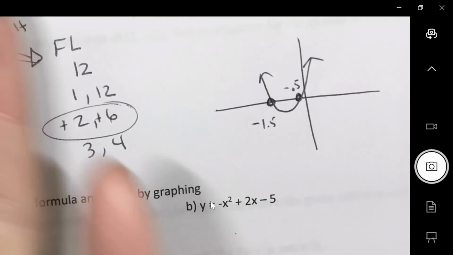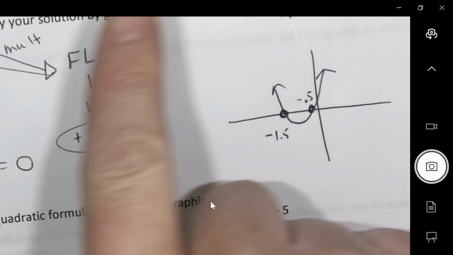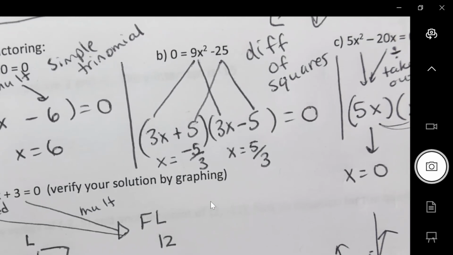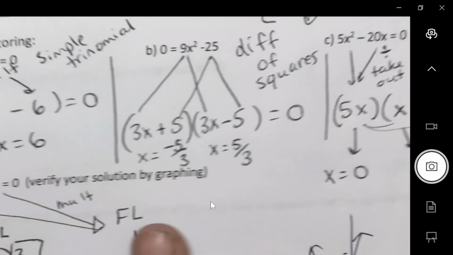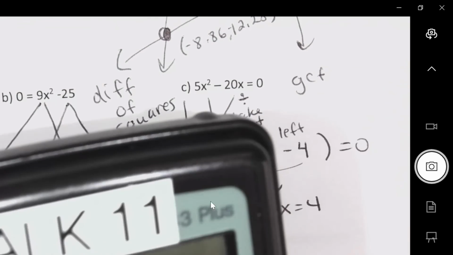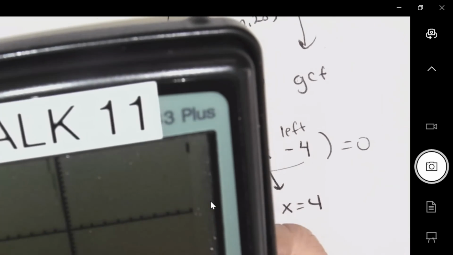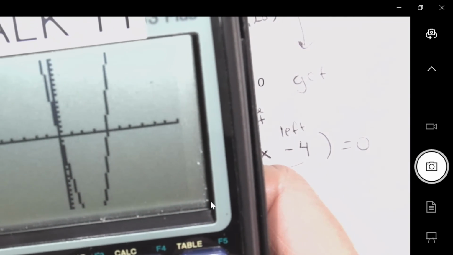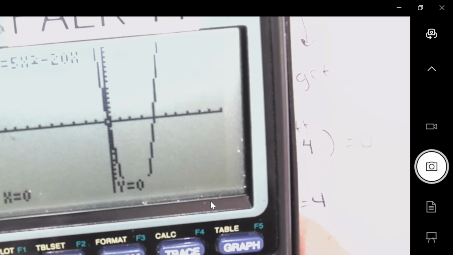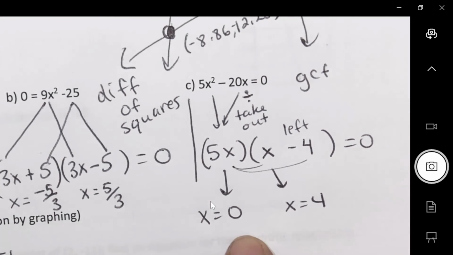Okay, you can do that with any of the above, right? You could have graphed any of these and got your answer, but you'd still have to show me your factoring. So any of these above, you could have also checked your answer with your calculator. So for instance, 5x squared minus 20x, if I had typed that in, because you're going to have your calculator with you, but you do have to show me your work. So I can check my answer. Yep, 0 and 4. Those are my answers, and that's what I got, 0 and I got 4.